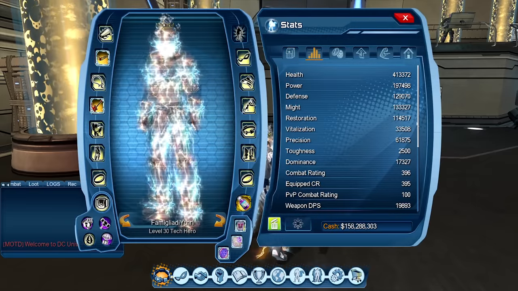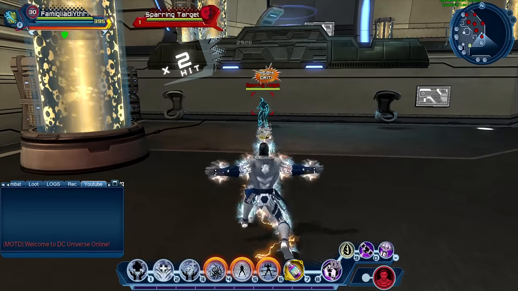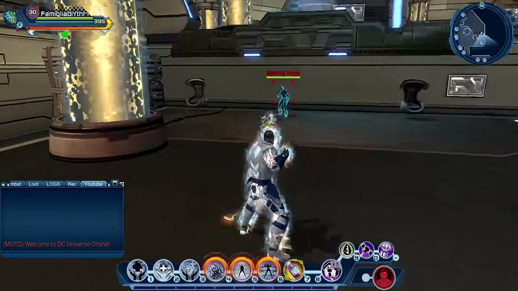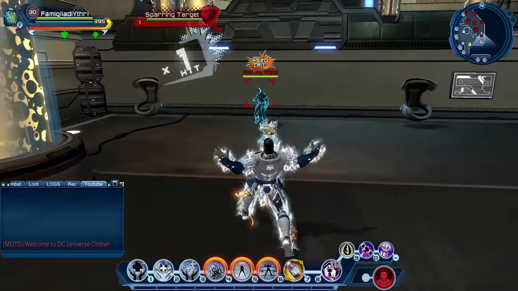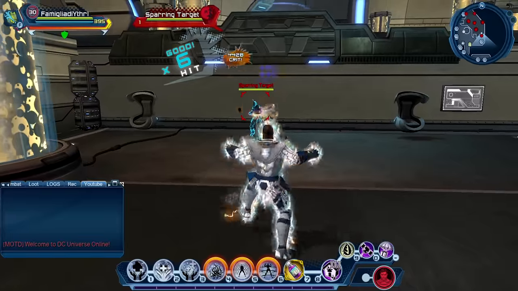So in healer stance, my restoration base is 114,517. And if I do like five hits here, 117,885, and so on. And then if I use a priority heal, it's going to reset back to 114,517. And then we'll just do taps here. I'm using taps. I'll get into that in a moment.